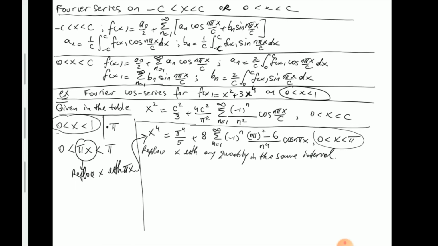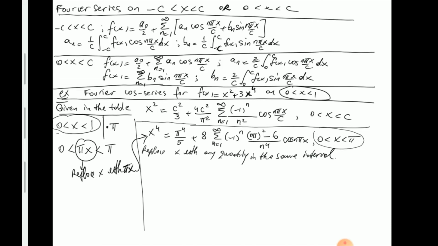So as long as you can make these substitutions involving a constant times what you had before, then you can use that formula immediately, so you don't have to do the integral or any other fancy formula. In general, you can derive other Fourier series by making these convenient substitutions, just to change the interval or to change it to a different function if you want to. So once again, the given value is between 0 and 1. If you multiply it by pi, it becomes between 0 and pi.